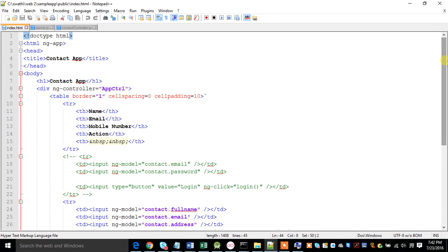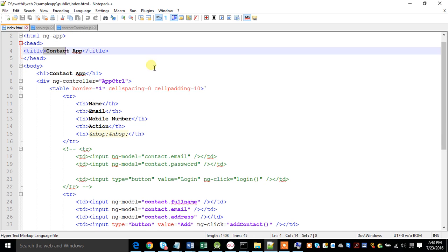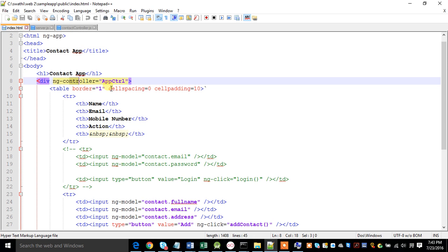index.html. This is the HTML code which is there. For Angular to run properly, I have given ng-app, and this is my app name. I have defined ng-controller here, and I'll use this controller name in the contact controller.